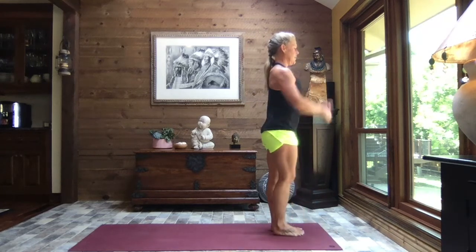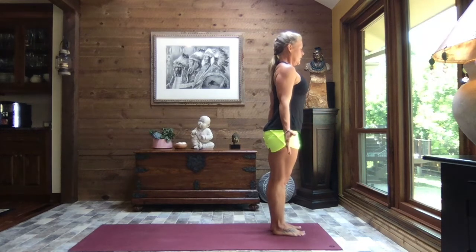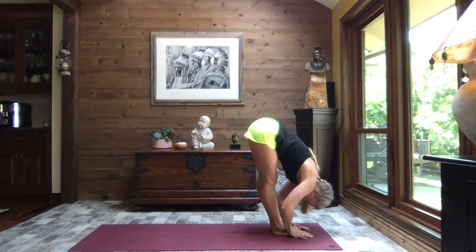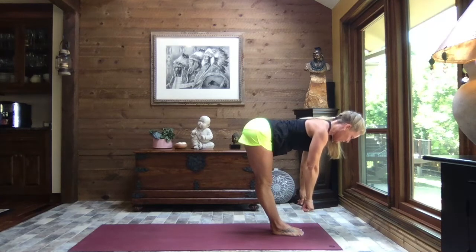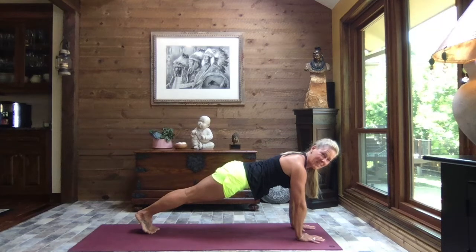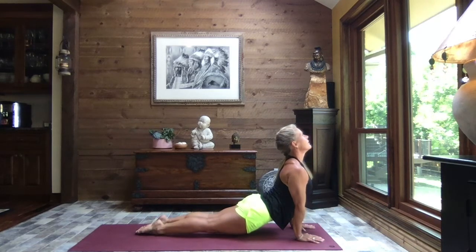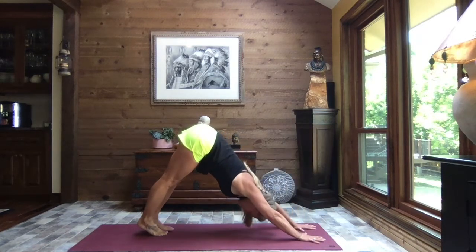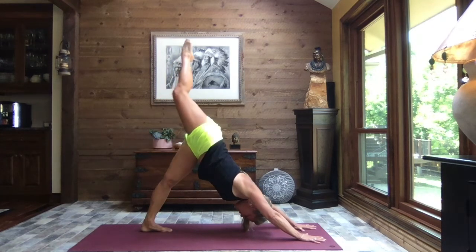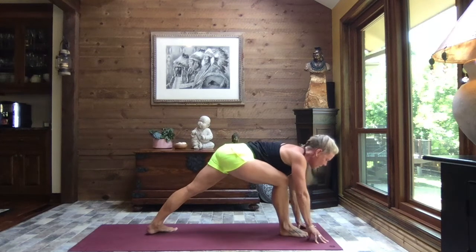Roll it out, wiggle those arms, and let's make a big circle with those shoulders — up and back to mountain. Inhale, reach to the sky. Exhale, swan dive to forward fold. Inhale up to monkey half lift, exhale down. Walk, step, or hop to high plank — toes or knees — crocodile down, press it through up dog, and exhale to down dog. Shift your weight to your left foot, right toes to the sky, exhaling and sweeping that right foot through, back heel to the mat — stand tall.